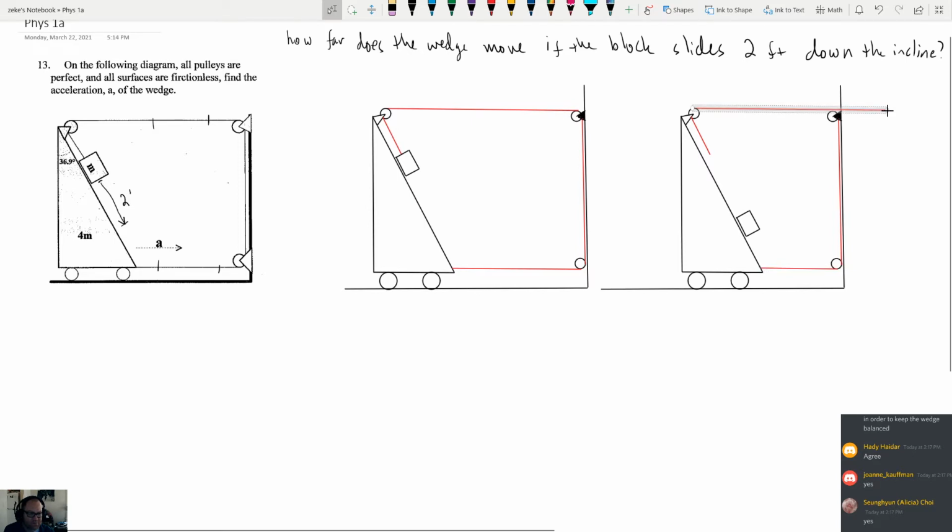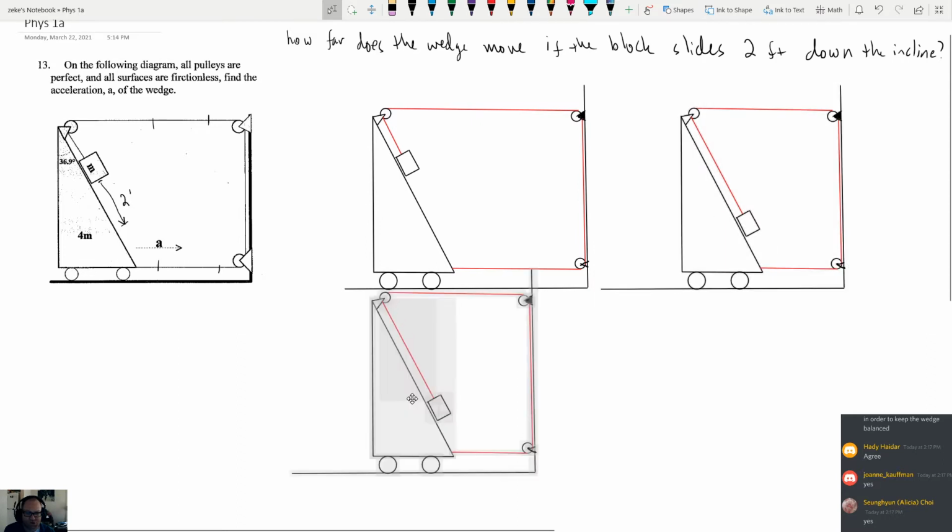Oops. Now this is something I can't do in the classroom, so it's kind of nice we can do it in this picture. Oh, and I left off that the pulleys need to be connected to the wall, right? So we'll do that right there. Okay, and then now we have to extend this one. So this would be basically the before and after, so to speak, right? And you notice that when I did that, I had to shorten the top rope and I had to shorten the bottom rope, right? Now, how much did I have to shorten them by? Did I have to shorten them by the same amount?